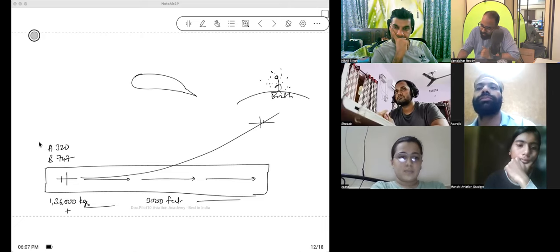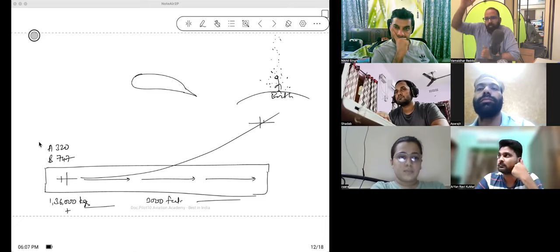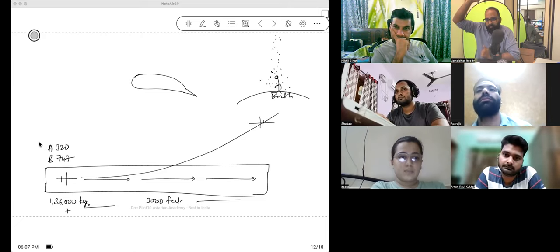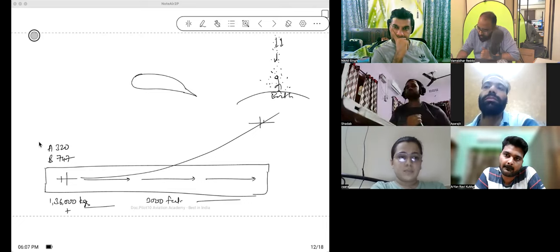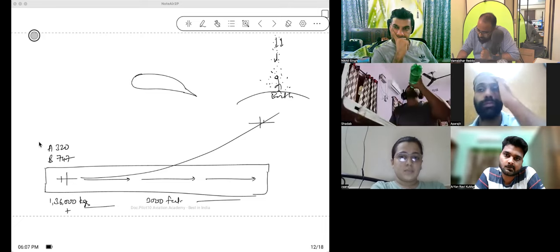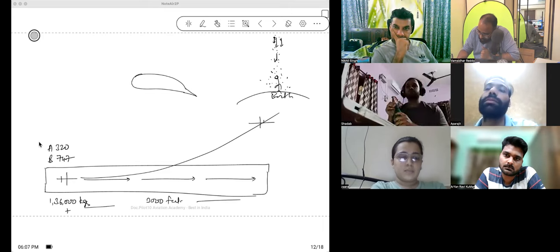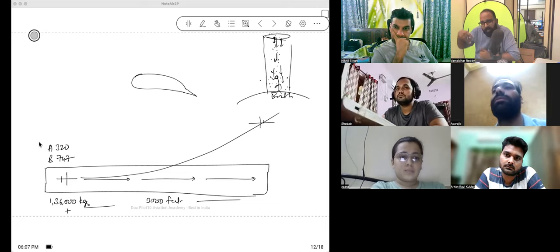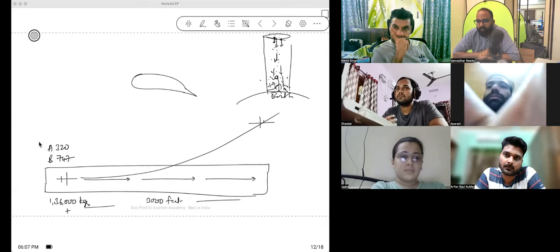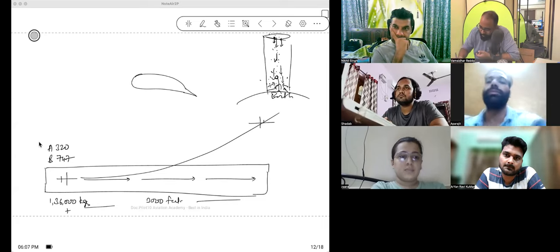Above me, for about 600 kilometers, there is air, correct? And every air molecule is attracted downwards because of gravity. So this air molecule will exert pressure on this air molecule, on an average. All these air molecules will exert pressure on the air molecules below, and this force is acting on me because I am at the lowest level possible, that is at mean sea level.